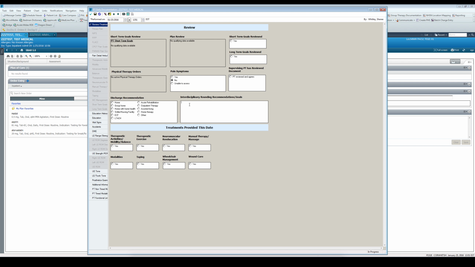This allows the physical therapist or other ancillary departments to be able to document as they're seeing patients during the morning on their normal rounds for treatment and evaluations, and have the information available for them during the rounding time. So we'll just document our recommendation for this patient. Once we've completed this, we save.